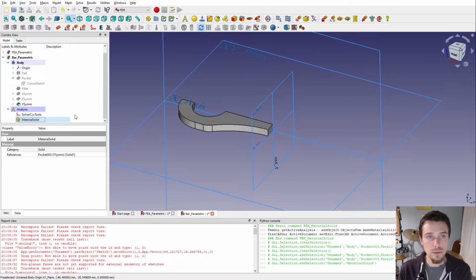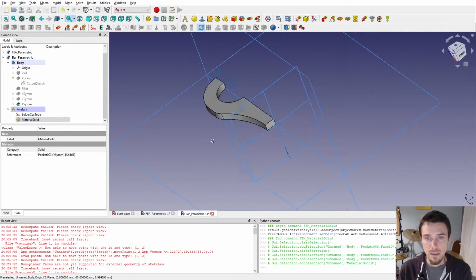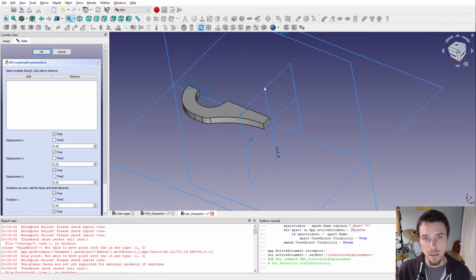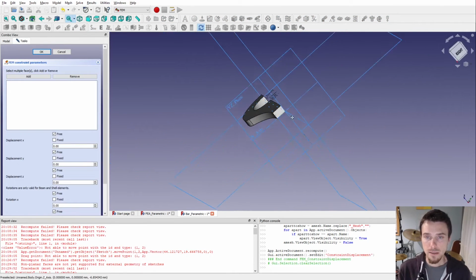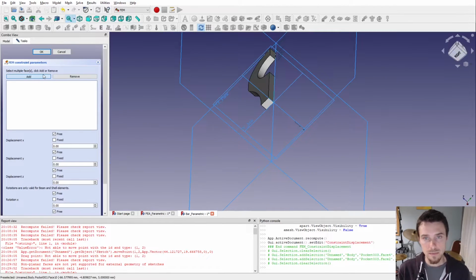We need to create boundary conditions. So luckily, having the symmetry faces makes constraining this quite easy. The boundary conditions are in this menu. So you can have boundary conditions in terms of displacement here, and then forces out here. So we want to create a generic displacement. We want to create, let's say, this face first, and we're going to select both and add them to the constraint.